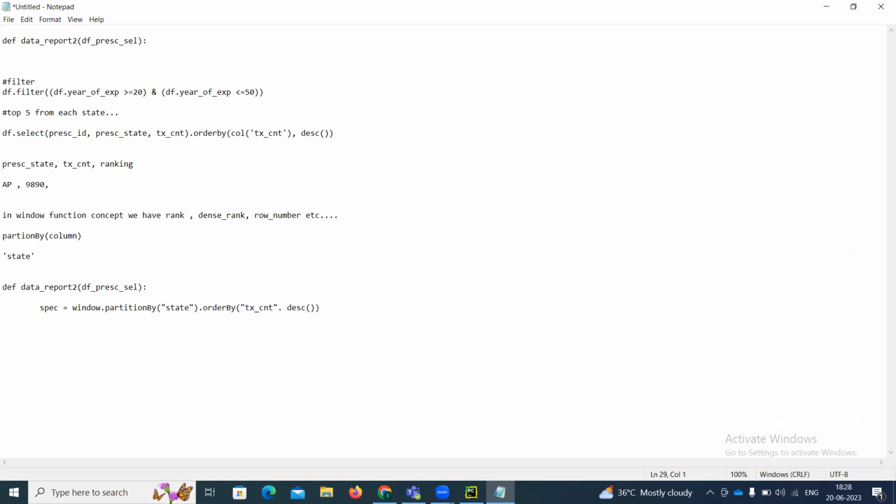Okay, that's cool. First of all, we need to import this module, otherwise you will get error: from pyspark.sql.window import star. So all the window analytical function inbuilt methods are available in pyspark.sql.window.